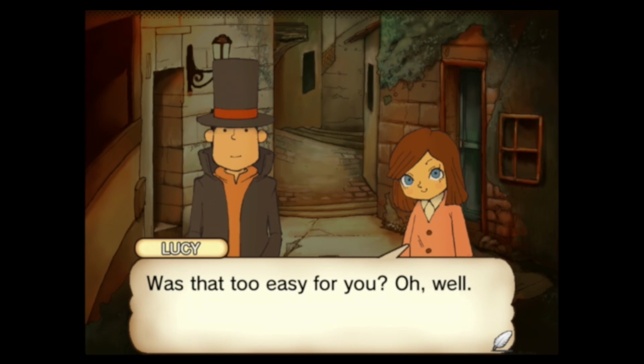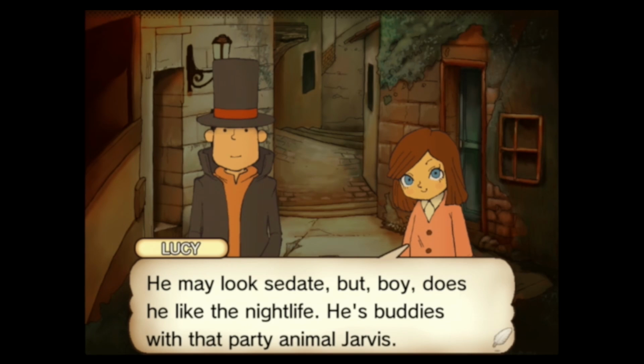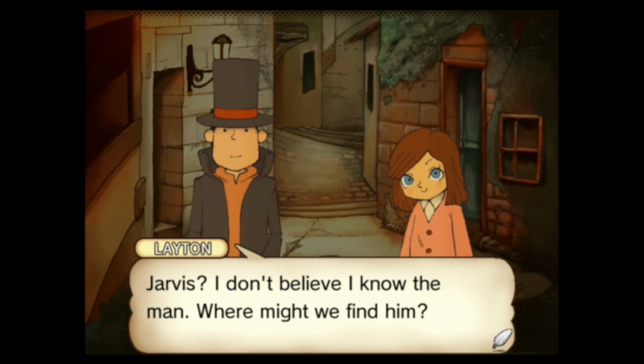Was that one too easy for you? Oh well. Hey, you know that guy from the mansion, Ramon? He may look sad, but boy does he like the nightlife. He'd be buddies with that party animal Jarvis. Jarvis? I don't believe I know any of that man.